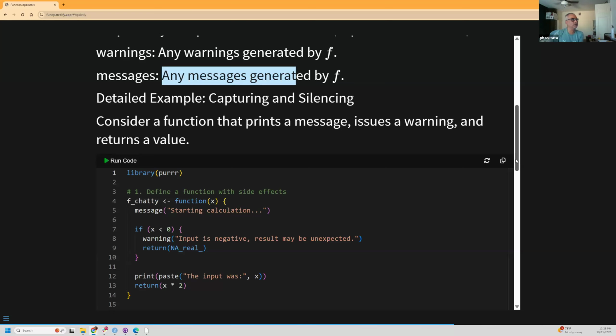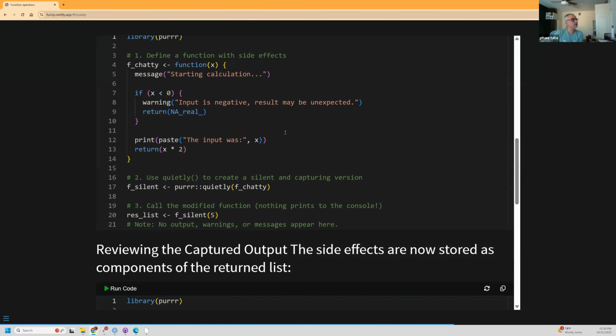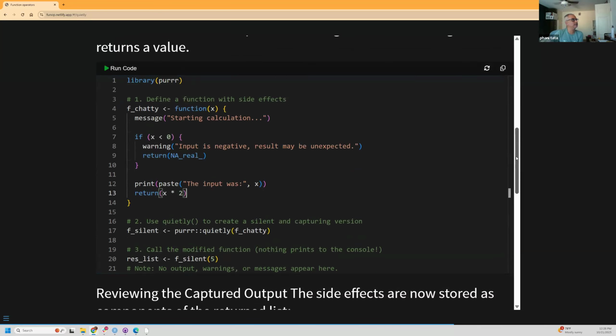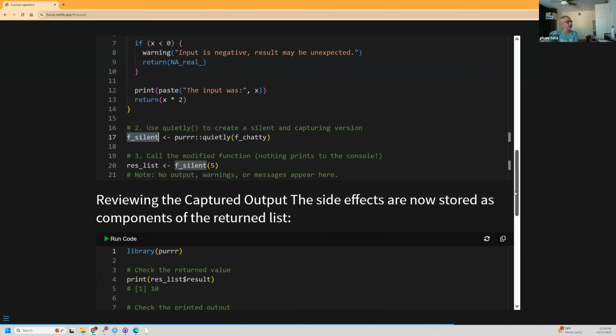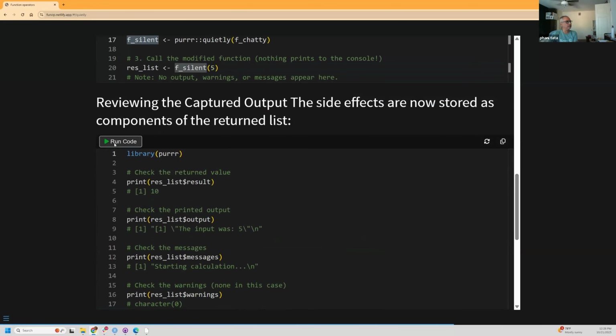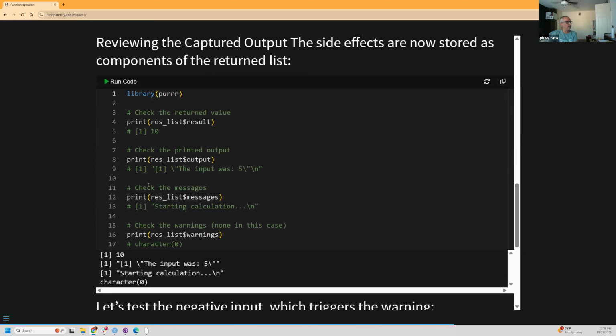So for example, if I run this one, you can see what's been produced from this function in the messages. There's a result, an output, and messages, and it gives us in detail what's been printed out or generated by this function.